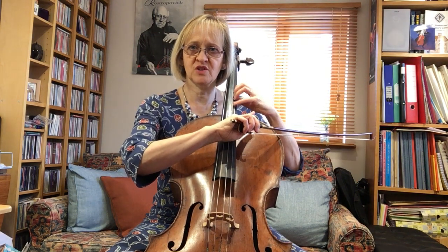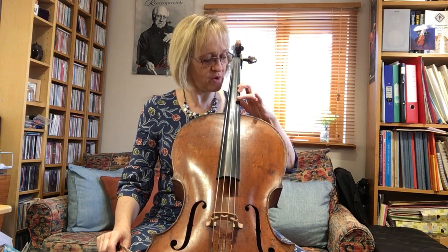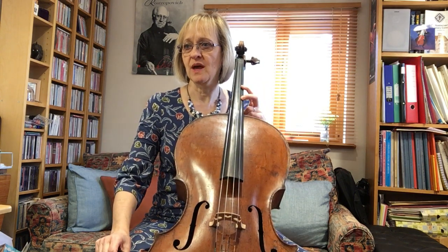Raise the arm a bit so that you're actually coming from over the top of the little finger rather than straining it out by itself. That kind of stretch happens a few times. In the second and third bars we're actually looking at a stretch in between the middle two fingers - so it's a bit like your Spock salute, getting a nice big stretch between two and three. You might also look out for where there are ordinary stretches: the fourth bar has an ordinary stretch between one and two, and the same again at bar six and bar 16.